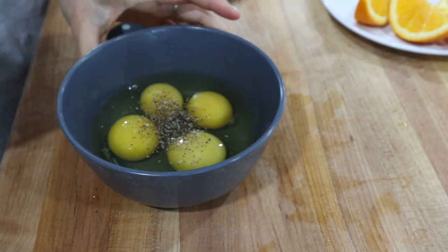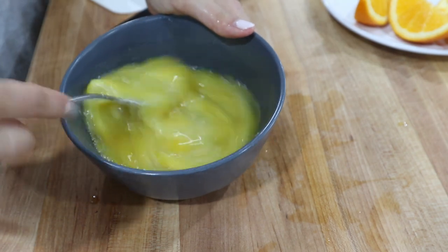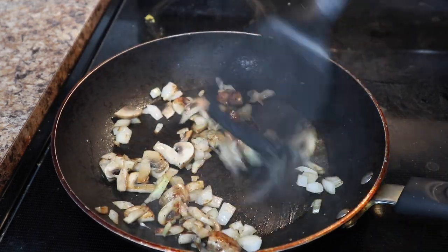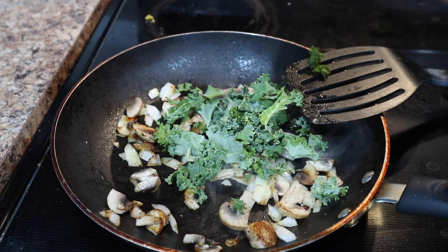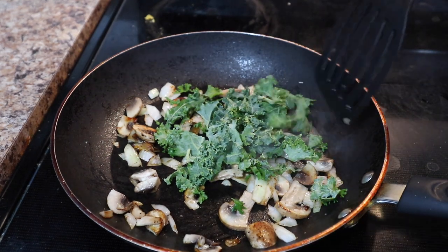I'm just cracking those into a bowl with some salt and pepper and whisking that up so that when the veggies are nicely fried off — you can see here they have started to brown up and they have shrunk in volume a little bit, which means they've released a lot of their moisture. Towards the end of the veggies cooking, I'm also going to add a little bit of kale. That's just going to take about 30 seconds just for it to wilt down.